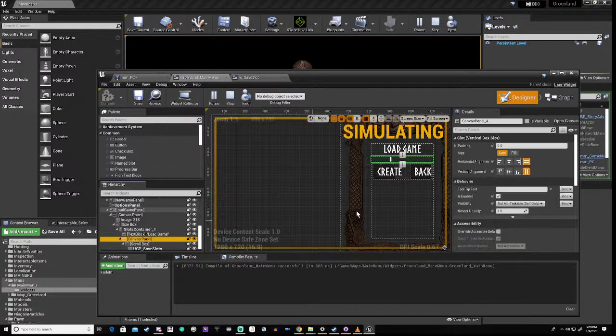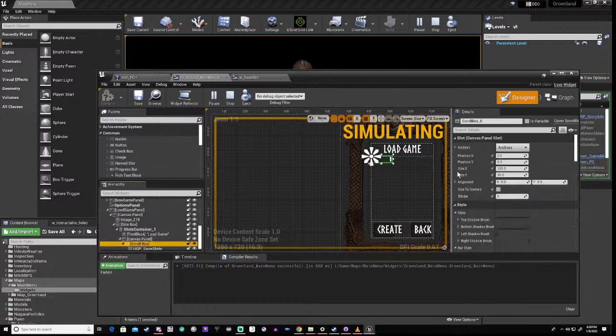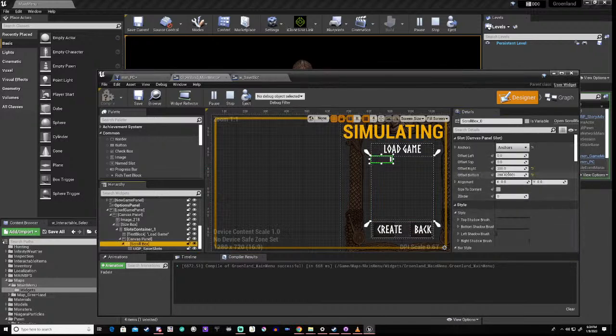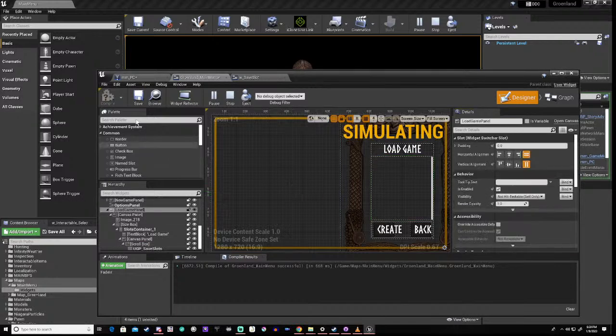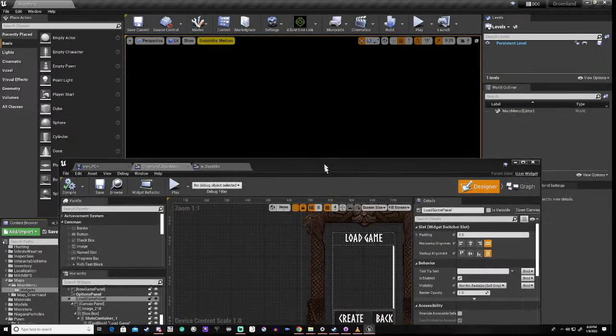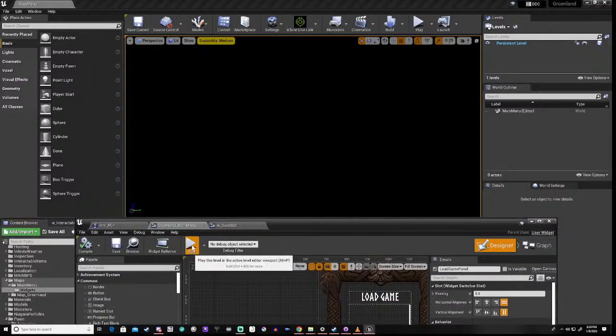Right, now that canvas panel is going to have to be like that, and then our scroll box is going to have to fill it. Right, then save that and go.